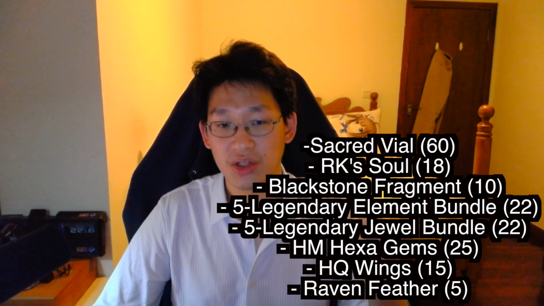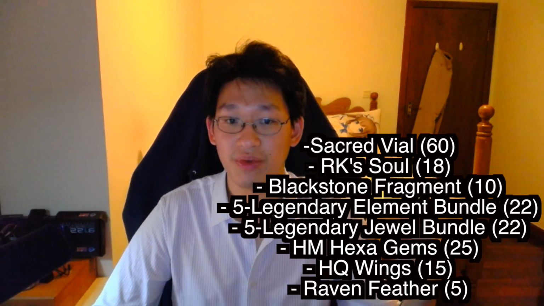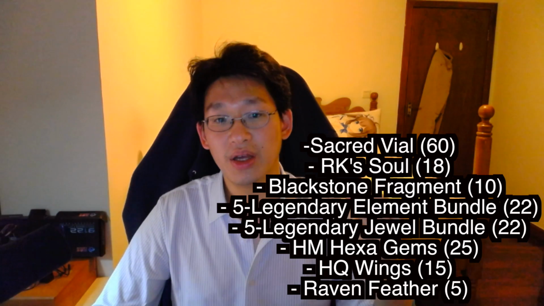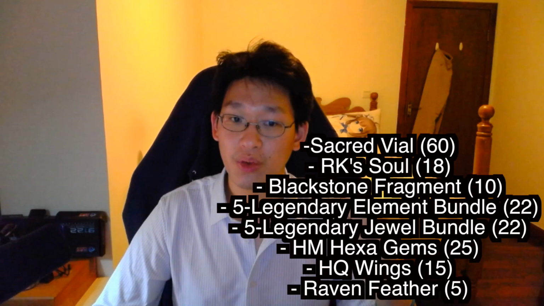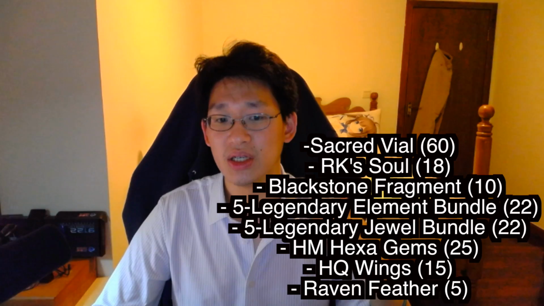One is Raven King Souls. They cost 18 of them if you need them to get from Raven 6 to Raven 9. Another is Blackstone Fragments if you need them. There's the 5 Legendary Element Bundle, the 5 Legendary Jewel Bundle. There's the Home Moon Hexagems. There's Hive Queen Wings and Raven Feathers. And other than these, the rest is Sacred Oil. If you're not sure what you want to get, just go Sacred Oils.